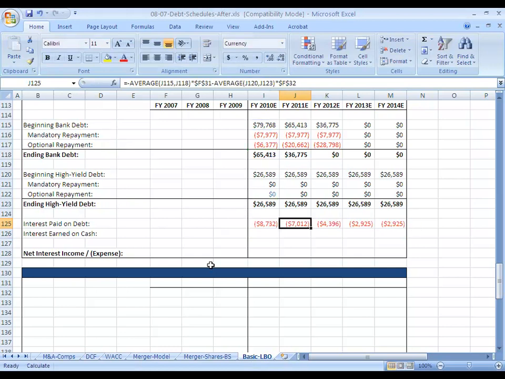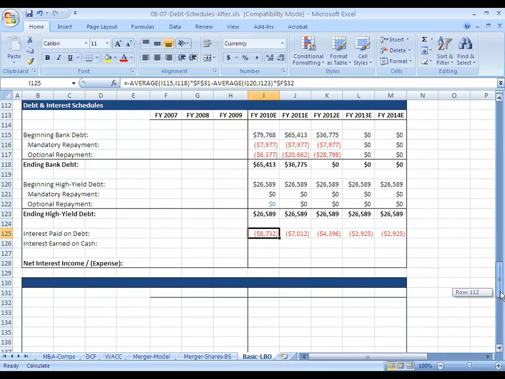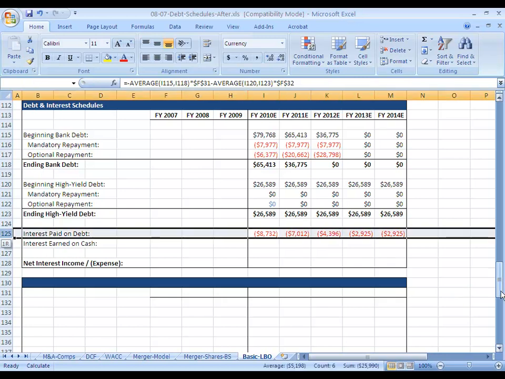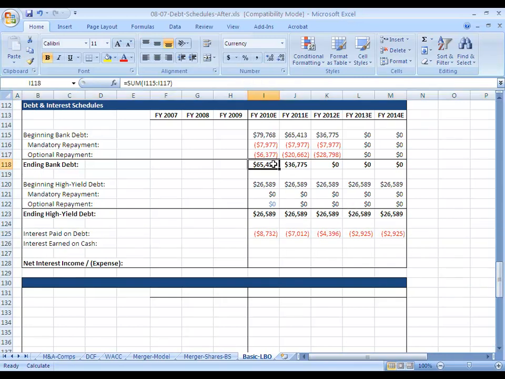One point I would make here is that by taking the average balances here, we are creating a circular reference in our model. Because if you think about it, when we average the beginning debt and ending bank debt, well, the ending bank debt is going to depend on how much interest we paid. Because if we've paid more interest here, then we're not going to be able to repay quite as much bank debt. If we've paid less interest, we'll be able to repay more bank debt.